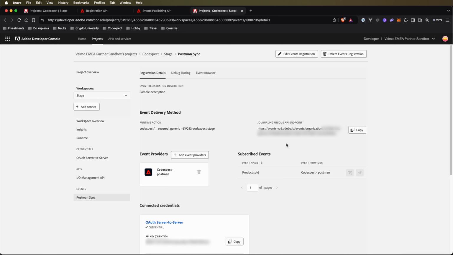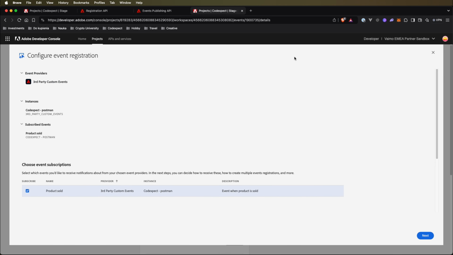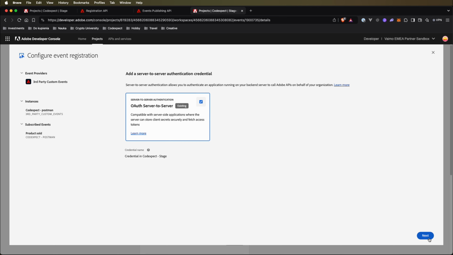And also, so we can work with the AIO CLI, but also we can actually go and, for example, edit this events registration here by simply clicking this button here. And here we can actually edit the registration, right? So we do not have many options here because we have only one event provider, one event metadata, and so on. But if you have more, you can also do it here. So here we define the credentials.